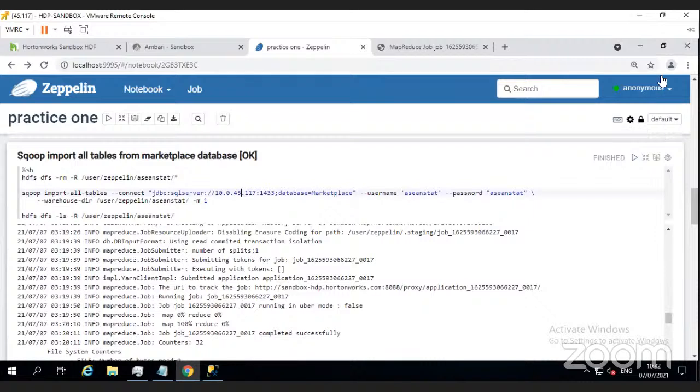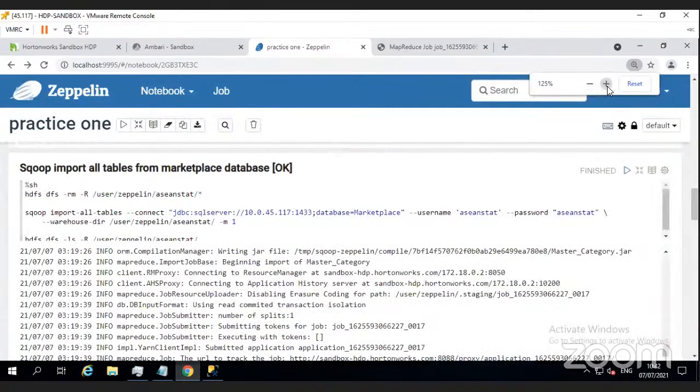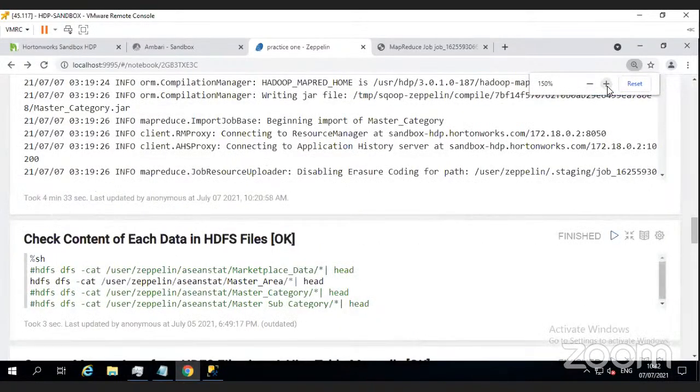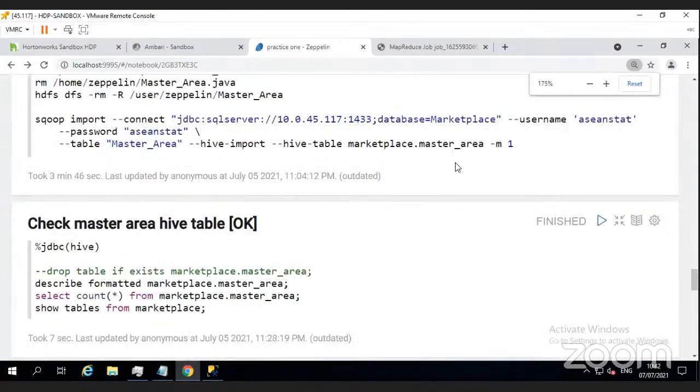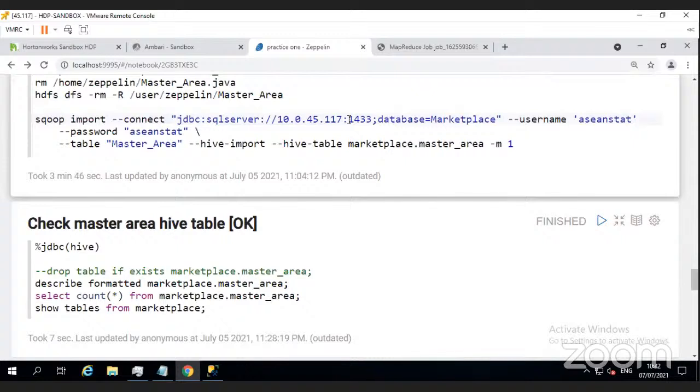So let's zoom. Okay, so I have zoomed in the browser.